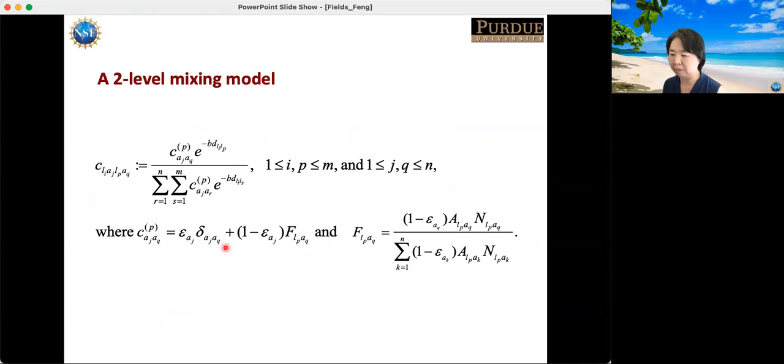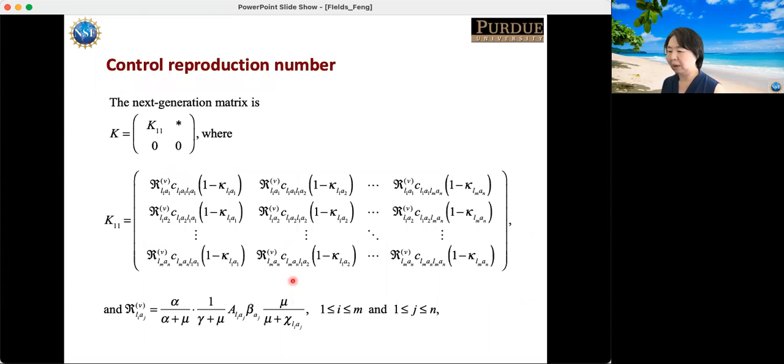Again, we have considered multiple forms. Here you have the overall contact between different age groups and different locations, and then between age groups. It looks like the preferential mixing I showed you earlier, except that the F function will be more complicated, because it involves both location and age. Suppose we have this mixing matrix determined and the parameter values estimated from data.